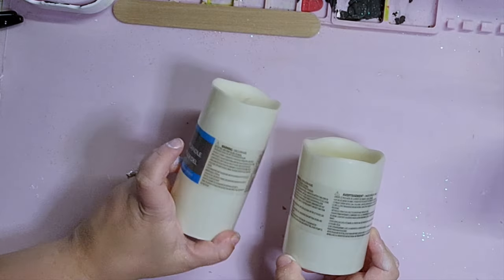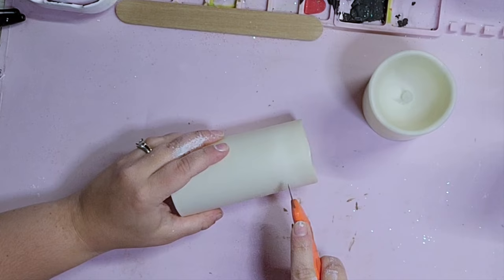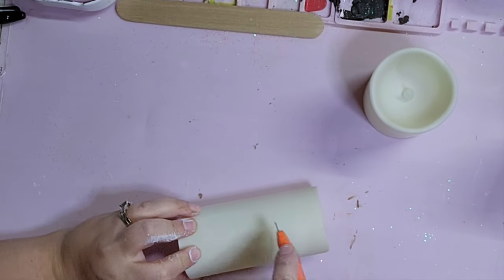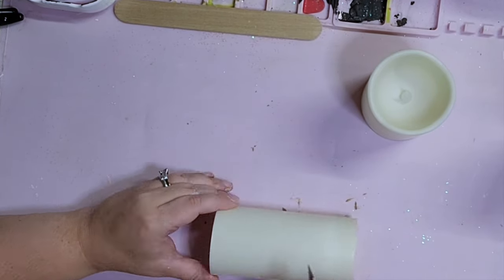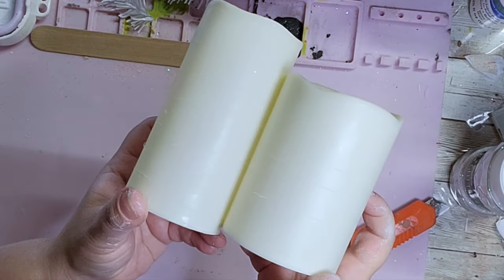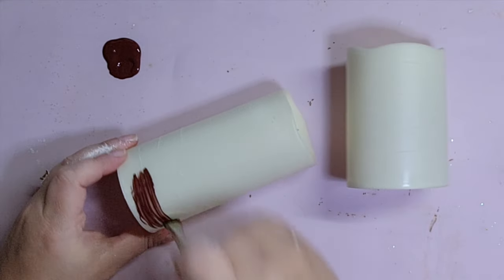This next dupe is one of my other favorites and it was so easy but fun to do. You're going to take LED candles from the Dollar Tree and just take a knife and start putting little cuts into it — we are going to make some birchwood candles. I did this on two of them. The one on the Pottery Barn website was actually a set of three, but this is all I had in my stash. So now I'm simply going to dry brush some Chocolate Bar Apple Barrel paint all over my candles.